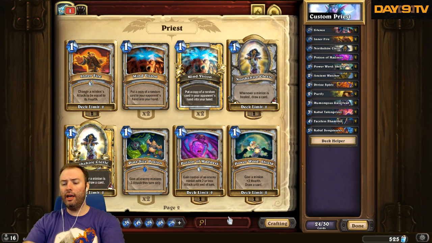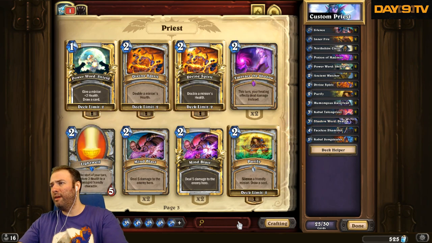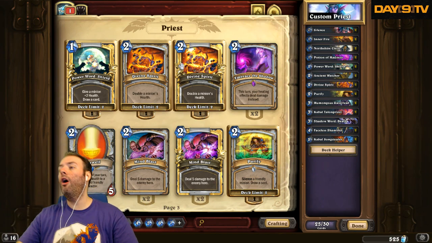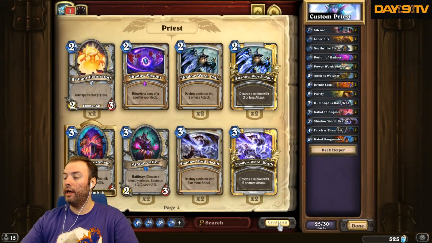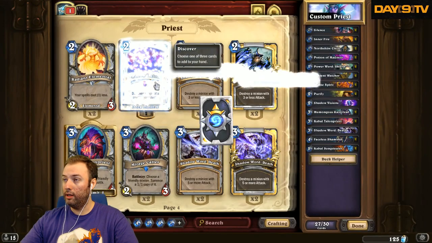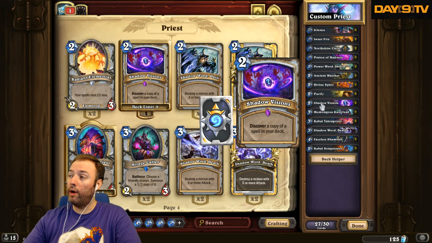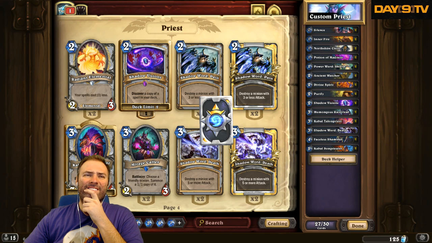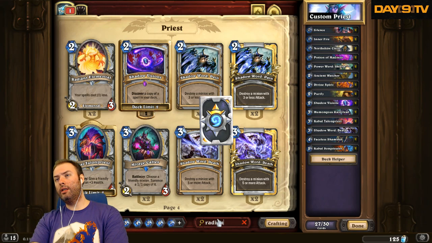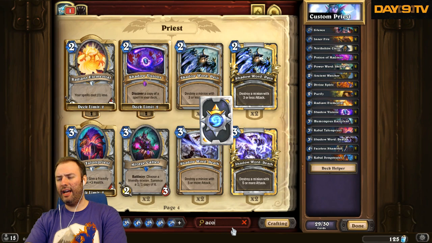What am I missing? I think it doesn't run a ton of Shadow Words. I think it just runs a Shadow Word: Death, maybe 2, but I think 1's probably more than enough since we kill so quickly. Oh my god. Shadow Visions. Discover a copy of a spell in your deck. Let's actually craft the second one of those. I realized I only had 1. Hey, there's that bug again. This lets us retrieve Inner Fires and Divine Spirits with incredibly high consistency. It's so sweet. We have 3 more slots, and oh, Radiant Elemental. Oh, it's literally right there. And I think this also runs an Acolyte of Pain as well.